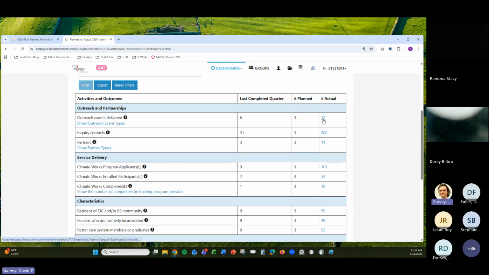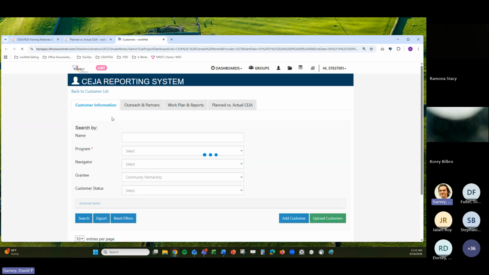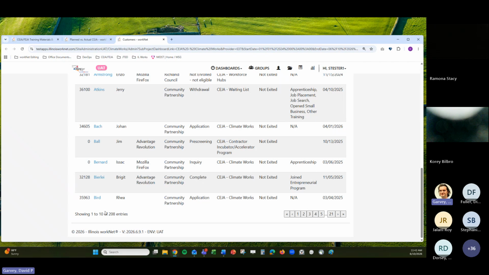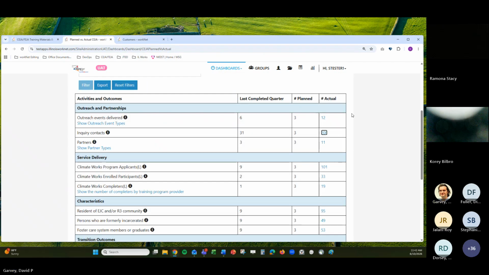And our hyperlinked list, like all of our other reports, if we click 208, this will pull back a list of customers, 208. They won't all be inquiry, but since they were inquiry at one point, picture that as your total number of customers added, regardless of status there.